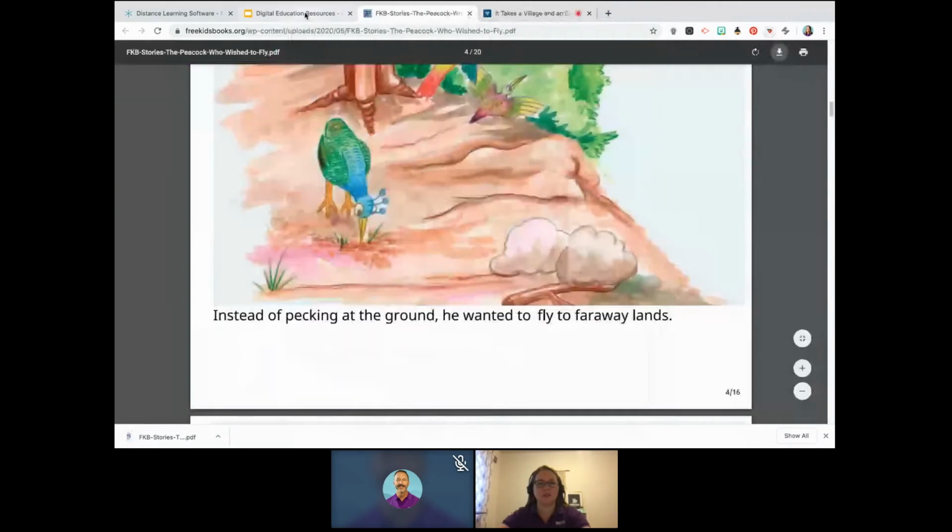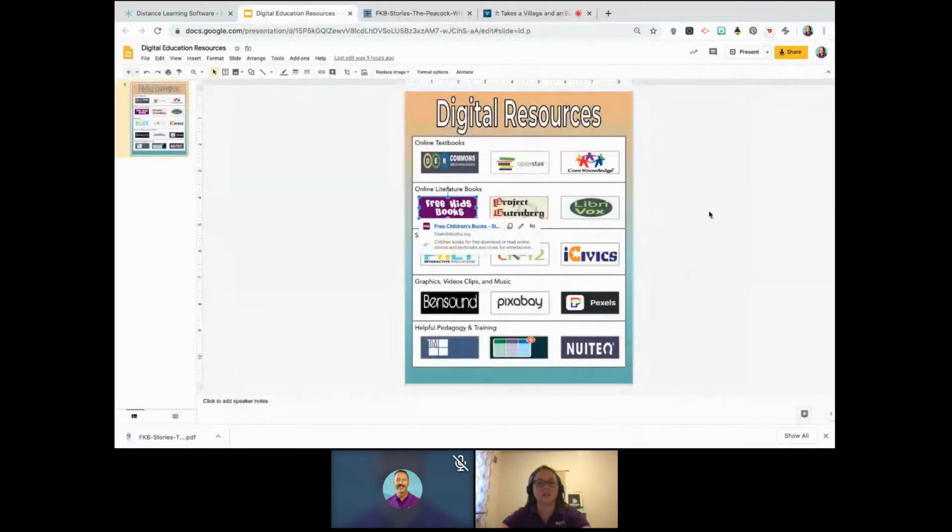So as I was saying, all of these links are linked to different digital media. Project Gutenberg is another one where everything is in the public domain. LibriVox is really good with audio recordings of public domain books. They also have a YouTube channel, so you can see different versions of, maybe if you're reading Alice in Wonderland, you can hear it read from different, not authors, but different readers. We also have a lot of simulations. So PhET is really great for science simulations.